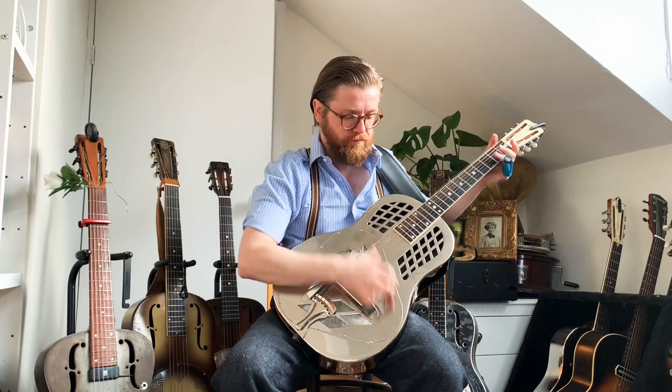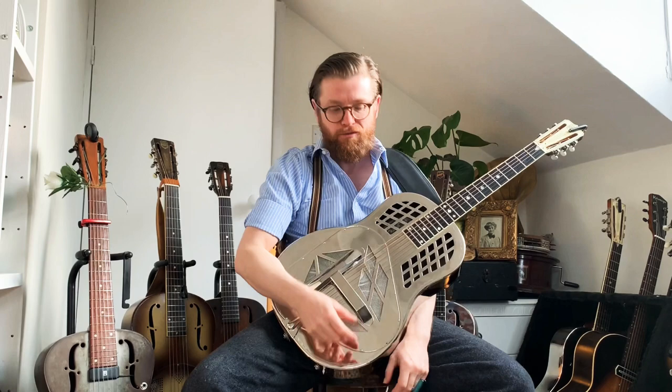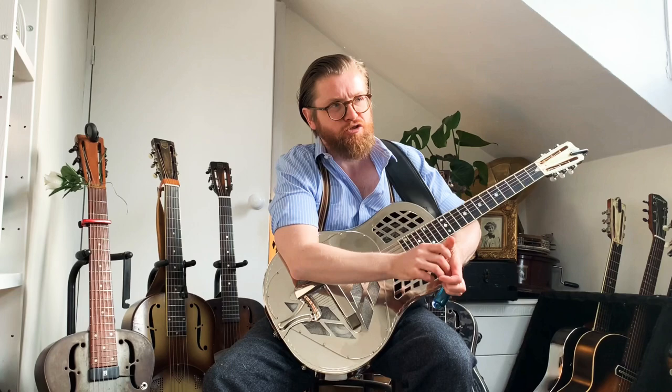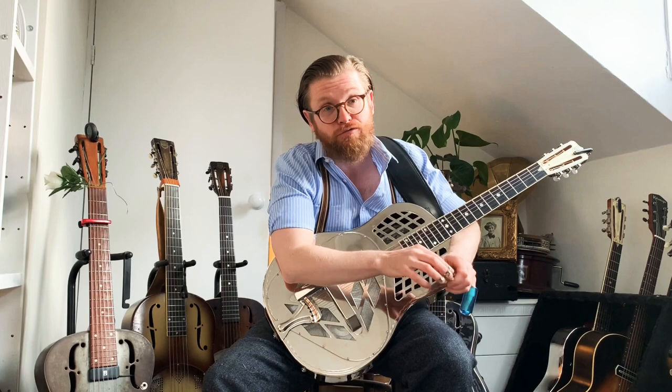So it's not a particularly scientific test, but what you should hear is that you're getting probably double to triple the volume straight away. So that's one of the benefits, you can project. The instrument produces less low end, more middle, more volume. So you're just going to cut through, you're going to produce a more cutting, clearer sound.